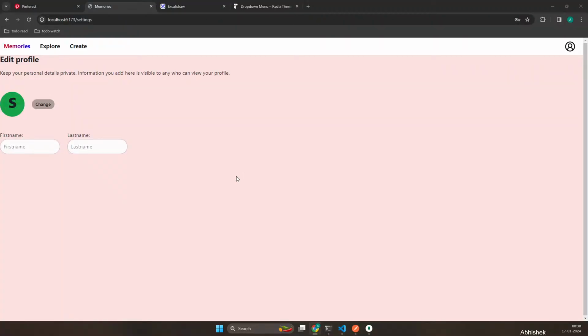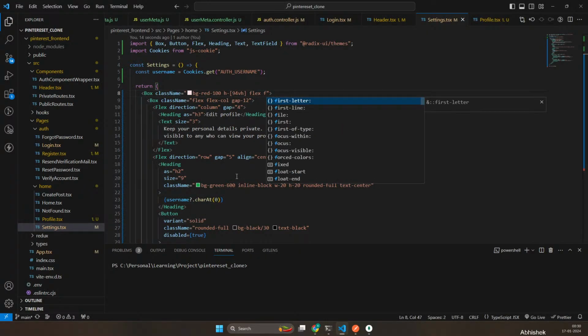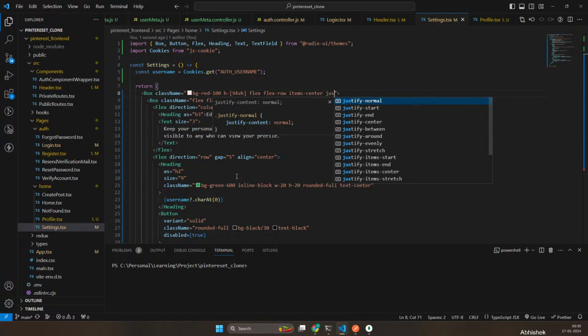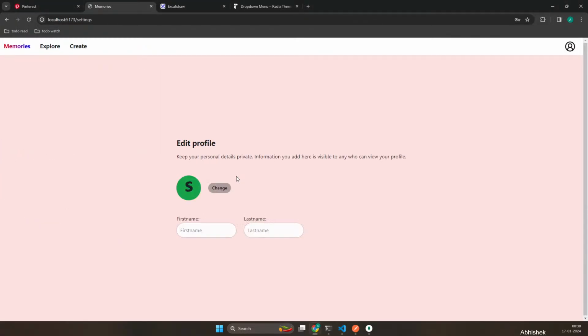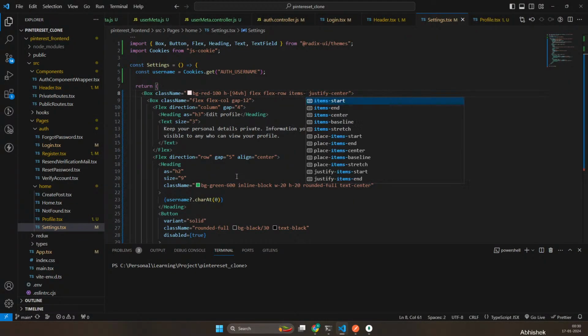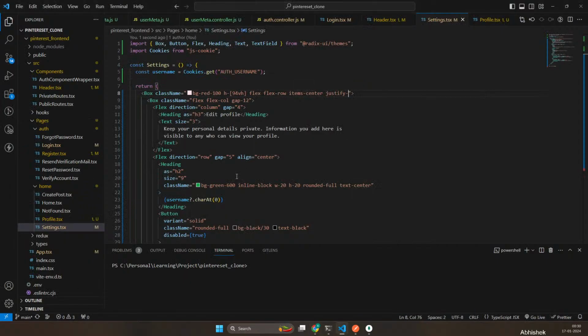Flex. Flex row. Items center. Justify center. Items should be start. No, justify should be start. No, I was right.